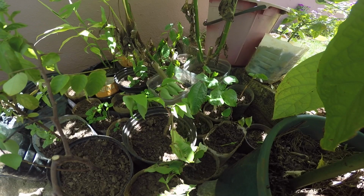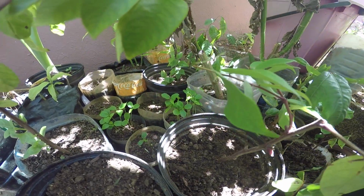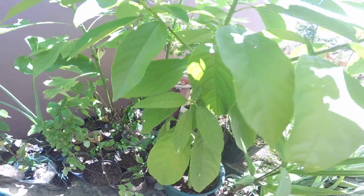So right here I just took some star fruit cuttings and stuck them in a pot. I hear it does good, never done it before. We will find out. But it's fun, just trying something new you've never done. There I've got some papaya seeds coming up, and in the back someone gave me some coffee.